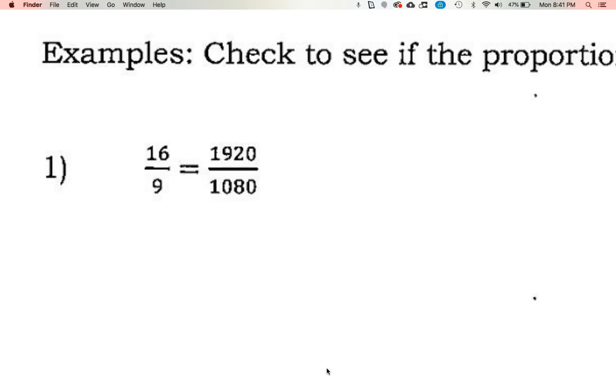All the widescreen televisions and your phone, even though all our phones are different sizes, your phone's much smaller than your TV screen, they all have a screen ratio of not 5 by 7 or 8 by 10, but 16:9, meaning it is 16 wide by 9 high. Now, that doesn't mean that your phone is 16 inches by 9 inches or 16 centimeters by 9 centimeters, but it is some scaled down factor of that. Or your TV or the Jumbotron at your favorite stadium is a scaled up version of 16:9.